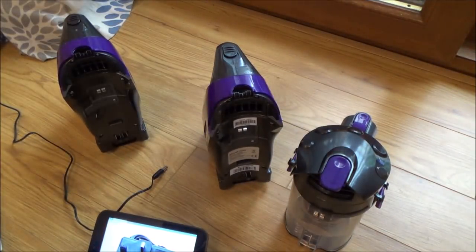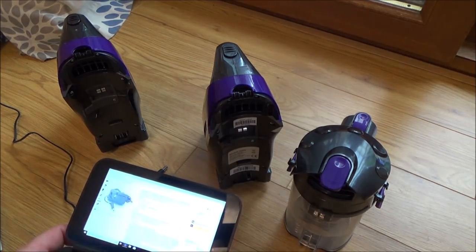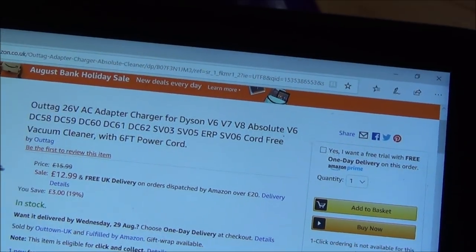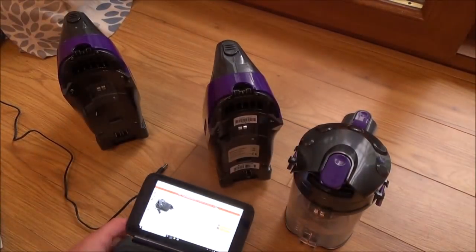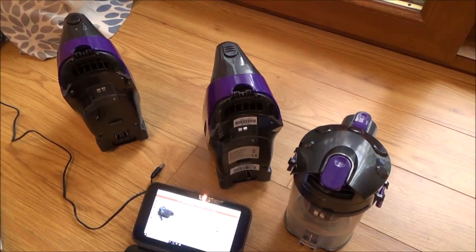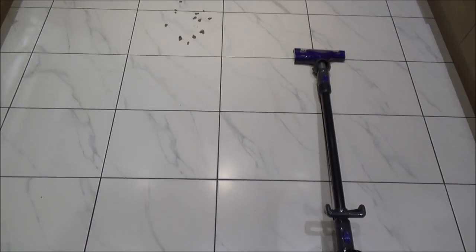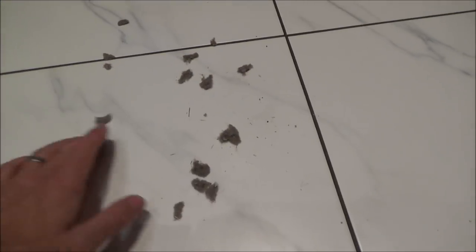You can see why it was much better to buy two of them rather than just one — it gives you much more options to be able to fix it. There's a 26V AC adapter charger for Dyson and they're offering it for £12.99. So even if you include £13 onto the £15, it brings it up to £28, which is still not bad for a device that looks to be working pretty well. Let's do a quick test — I've got the long attachment here and, just like those cheesy adverts, I've done a really easy hoover of things on a kitchen floor. It has to be able to do this, otherwise it's just going to be rubbish. This was the dust that actually came out of one of the wands earlier.